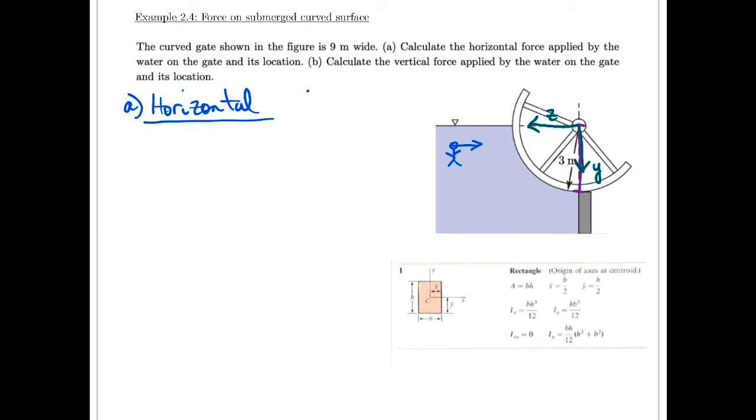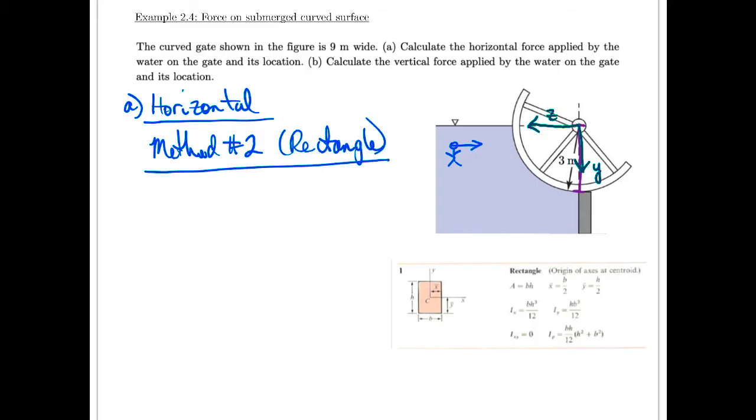Okay, so for method number 2, our governing equations are as follows. And similarly to previous problems, we chose these equations because we have an atmospheric pressure force pushing against the back of this gate, which cancels off the atmospheric pressure from the surface. And so we can just use gauge pressures in these equations. Okay, so I'll draw a quick figure here. From the side, our gate's going to look like this.